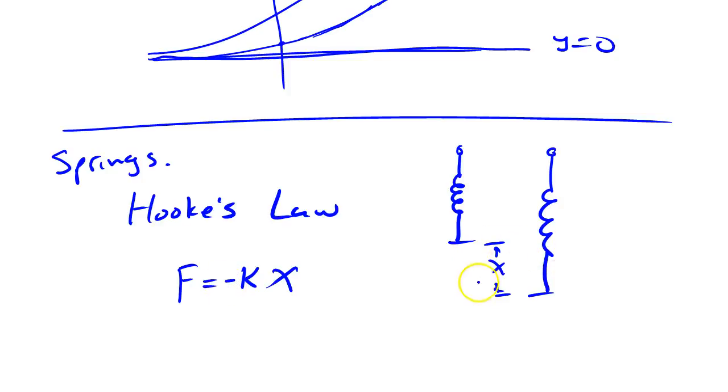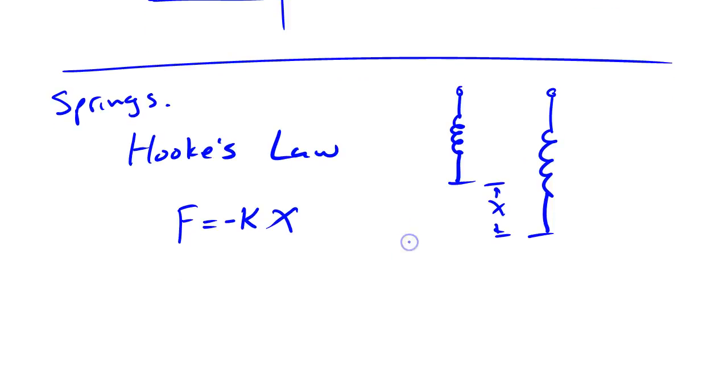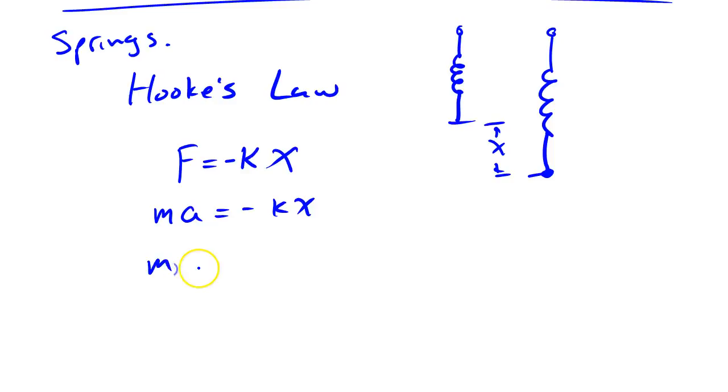So let's put it here. If I stretch the spring down, then the spring is trying to pull back up again. The force is equal to a constant times x. Now, also out of physics, I know that force is equal to mass times acceleration. So that force I can write as mass times acceleration is equal to minus kx. Now, if I think about x as being the position of the end of this spring here, x equals 0 would be the unstretched, and x equals something else would be either stretched or maybe compressed if x is negative. And so if I think of x as a function of time, as this thing moves around, then the acceleration is actually the second derivative of the position. So this becomes mass times d squared x dt squared equals negative k times x.